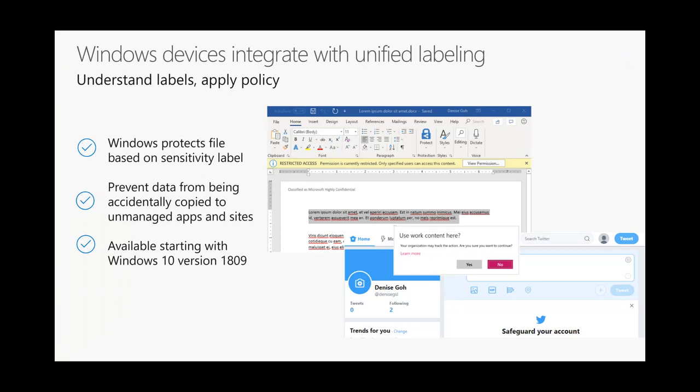So we provide a little message box here. You can completely block this if you like, no question. You have multiple different actions around auditing, around tooltips that you can provide to your users, or blocking data from being copied out to Twitter or Facebook. So we help protect users and the company from inadvertent leaks. Next slide.